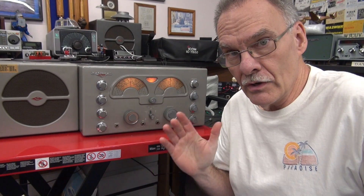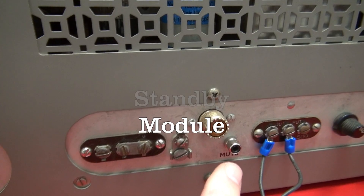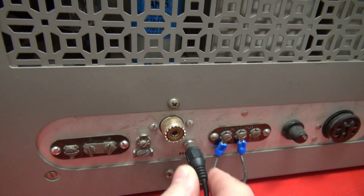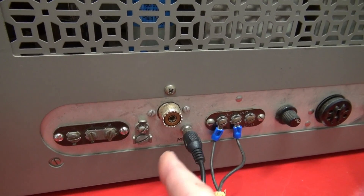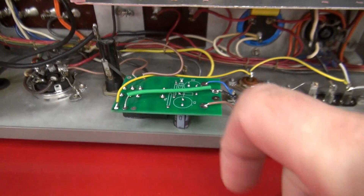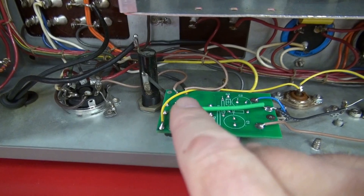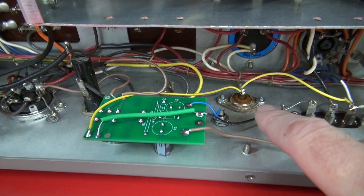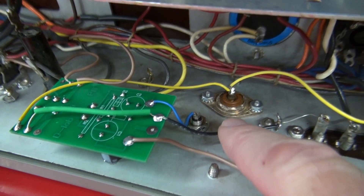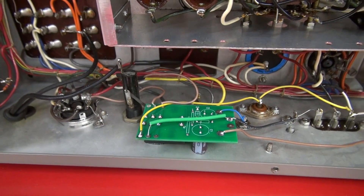Now let me show you a really slick standby system you can add to your National 173 receiver. For the standby module, you have to install a chassis-mount RCA jack that provides the mute function. You plug in your RCA plug, which goes to your dow key contacts, shorting the center to chassis, muting the receiver. There is the standby module mounted inside the National 173. It has a relay - double pole, double throw. One half is tied into the standby switch circuitry which turns on and off the B+. The other half shorts the antenna terminal to ground when you're in transmit mode to stop RF from getting into the receiver. Pretty easy installation - glue it, hook up a couple wires, and you have a really nice standby system.